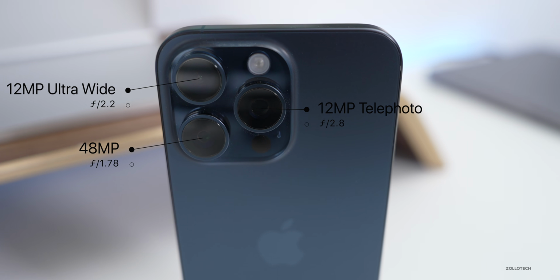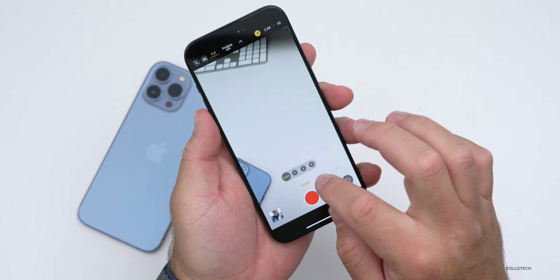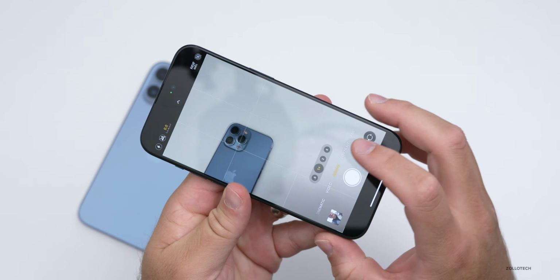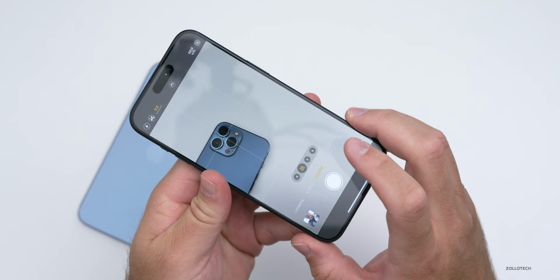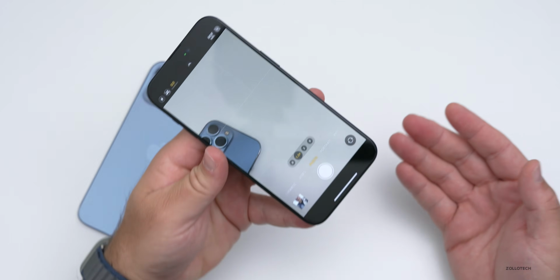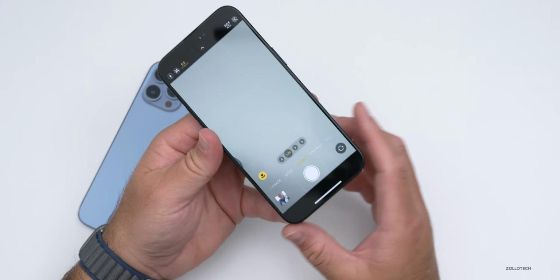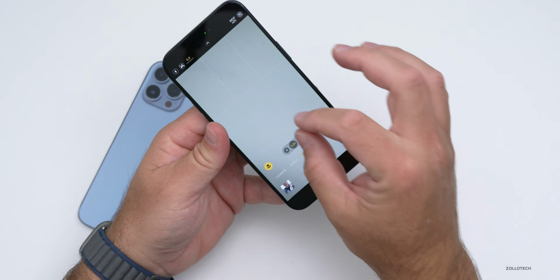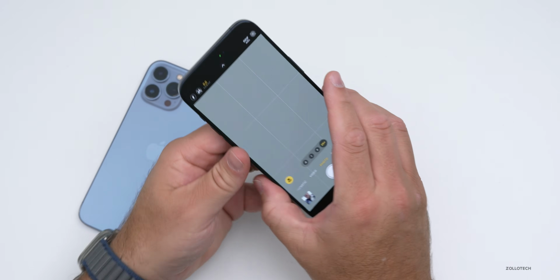We also have a lens selection option which sort of emulates the overall selection of different lenses when you're taking a photo. So if we tap on the 1X on the 15 Pro Max, we've got 35 millimeters, 24, and 28. So you can zip between each one of those, which really looks different. It's not just zooming in, it's actually changing the way it looks. We also have digital zoom up to 25 times on the 15 Pro Max instead of about 15 or so.